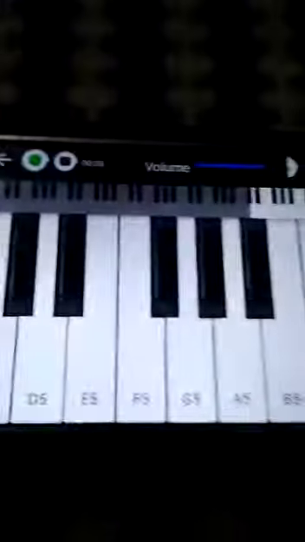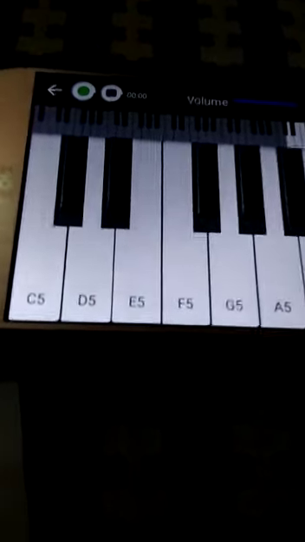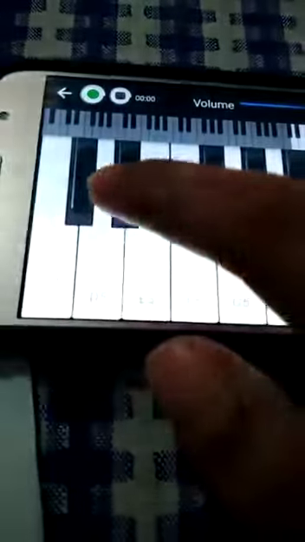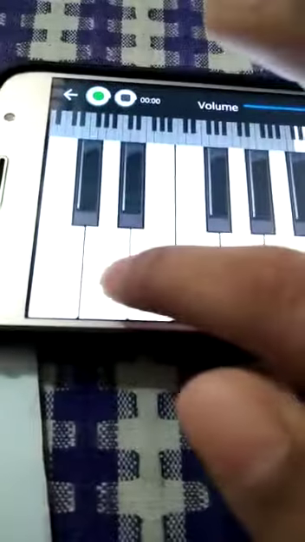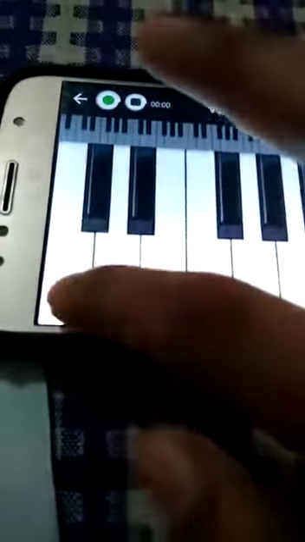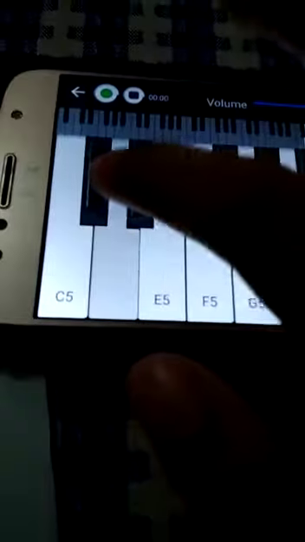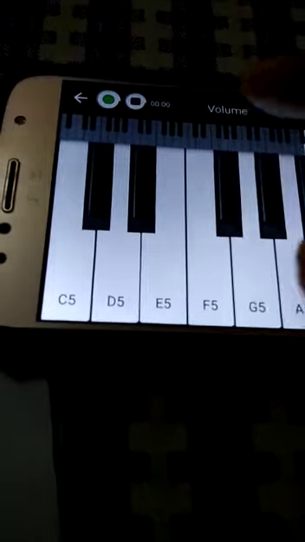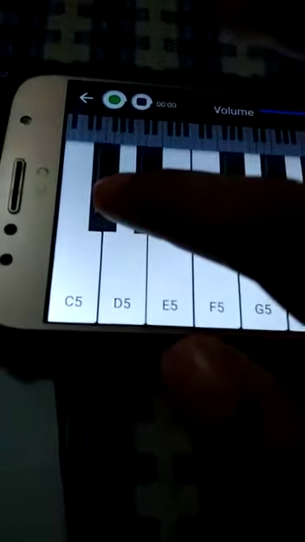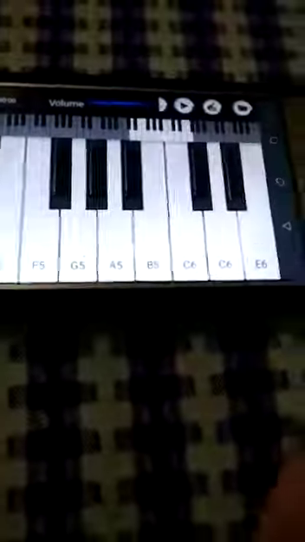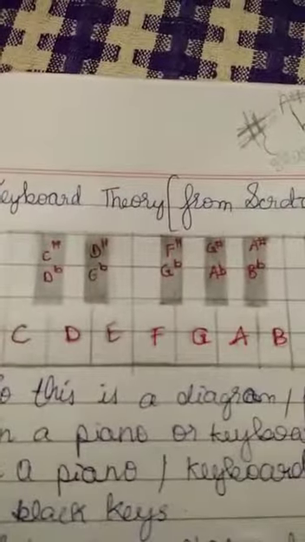Now see, I'll suggest a technique. The first note is C, so just put a sharp, C sharp. I told you it's between C and D, C sharp or D flat. So for C it is C sharp, for D it is D flat. First sharp, then flat. Since the first note is C, add a sharp to it and you will get C sharp. Second note, D, add a flat, D flat. Similarly for the other notes, you will find that just the names are varying, but as I've told you, the first names are in sharp, the second names are in flat.